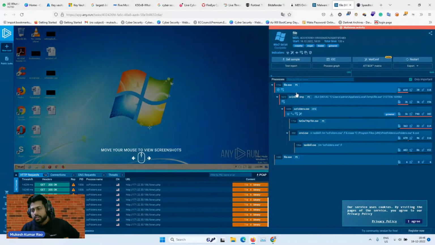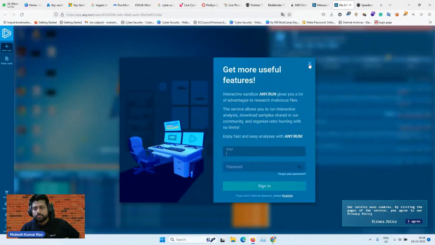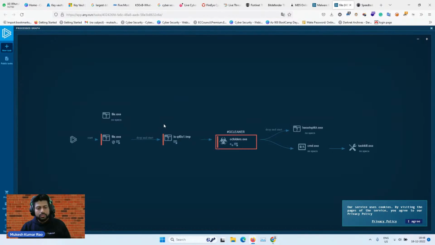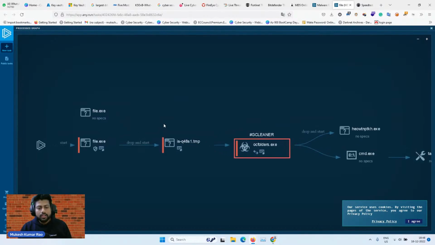Okay, I think this will not be that good. Let me go to this particular part. IOC, no. Here you can see the process graph. When you start that malicious file, it starts, and it also creates a backend file, and then it is converted into the malware.